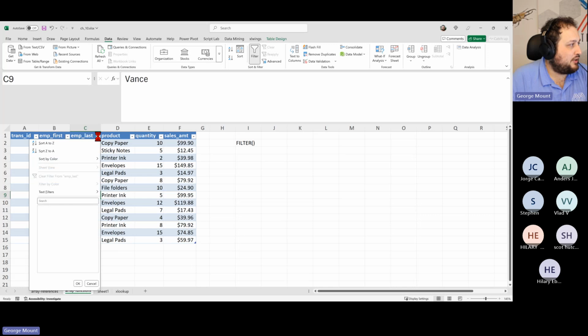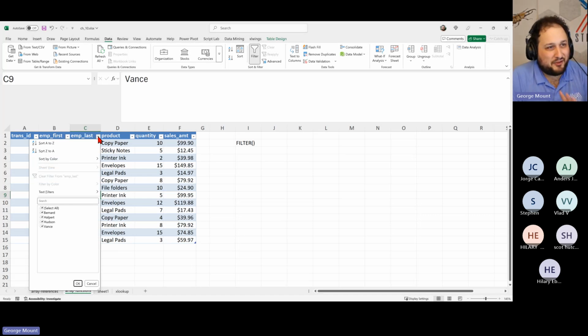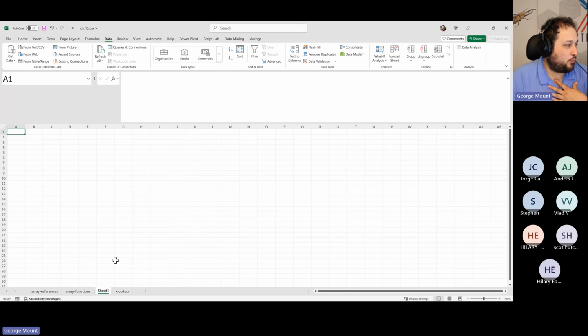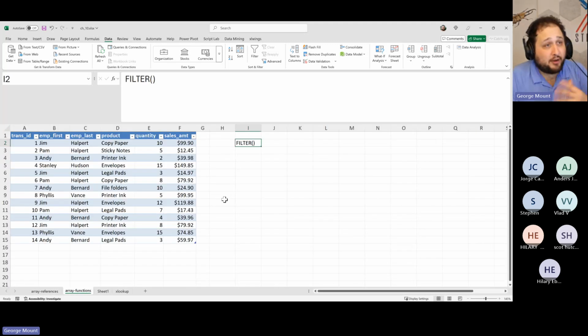Maybe you have people that are trying to compete with how the data set should be filtered. There are some improvements in Excel to be able to do that, especially Excel Online. But one way that works really well is being able to keep your raw data set intact and have the data get filtered elsewhere in the workbook. Power Query can do that too, but it would require refreshing the workbook. It's a little bit more labor heavy. We can use the filter function to do that.